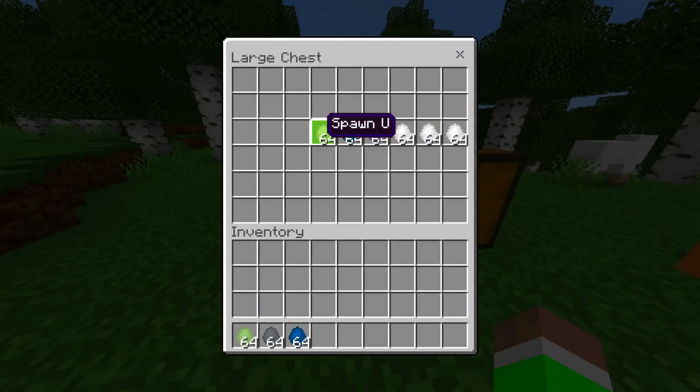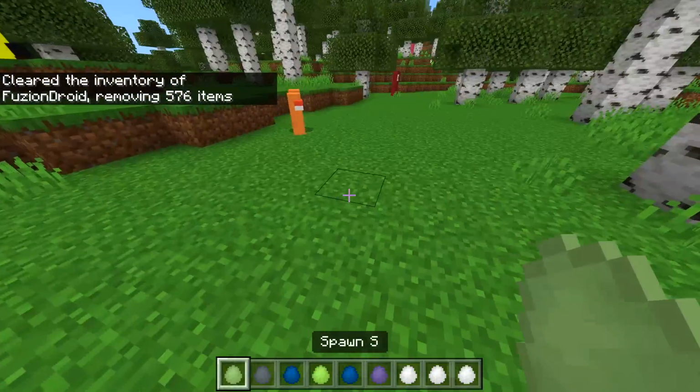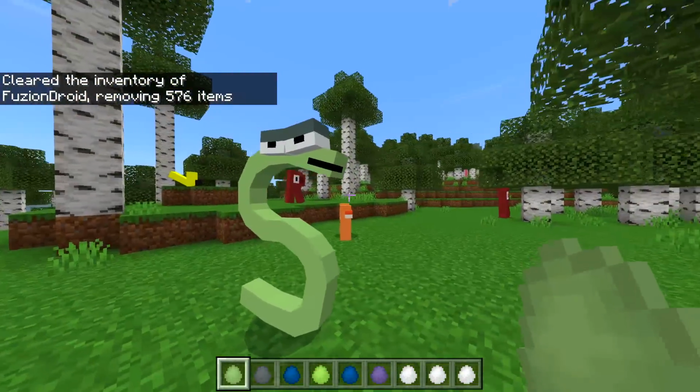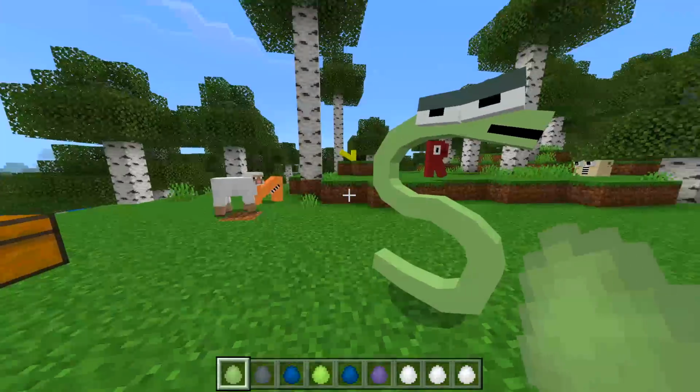All right, let's see. Oh, that letter S usually looks like a snake in the other mods. Let's see what this one looks like. Oh, it looks like a mean snake. Looks like it's gonna, like, just, I don't know, attack another letter.